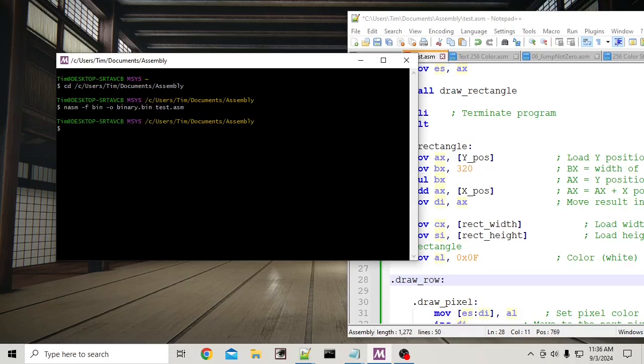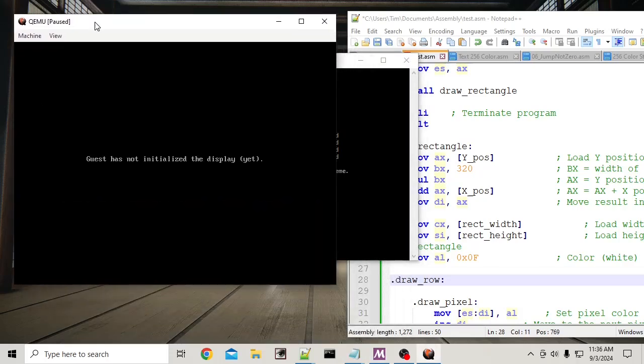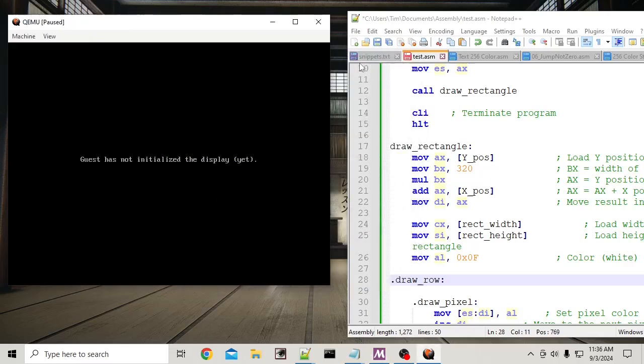There. So my file is assembled from here. Then we'll run QEMU with the pause option from here. Okay. So once that is launched, I can get that out of the way.